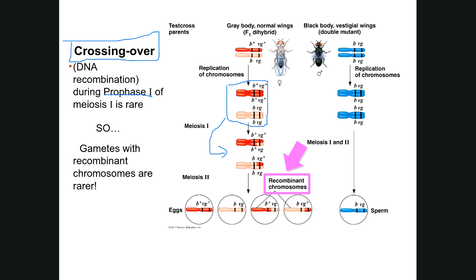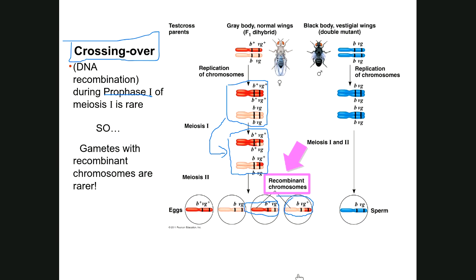You can see based on the color scheme that the colors changed a little bit here and here. Now, what does that have to do with anything? Well, during meiosis 2, where the sister chromatids are separated, we end up with gametes carrying what you might call hybrid chromosomes. Now, instead of having a chromosome that's only carrying wild type information or mutant information, or another way to say it, dominant information or recessive information, you now have hybrid chromosomes that are carrying a combination of, say, gray body color and vestigial wings, or black body color and normal wing shape.